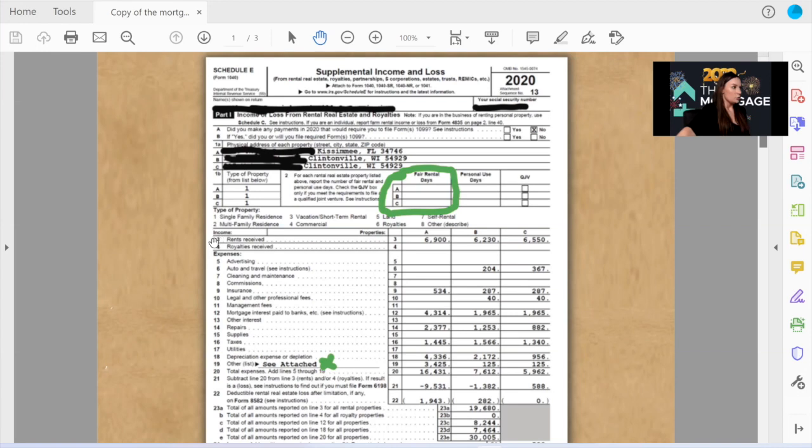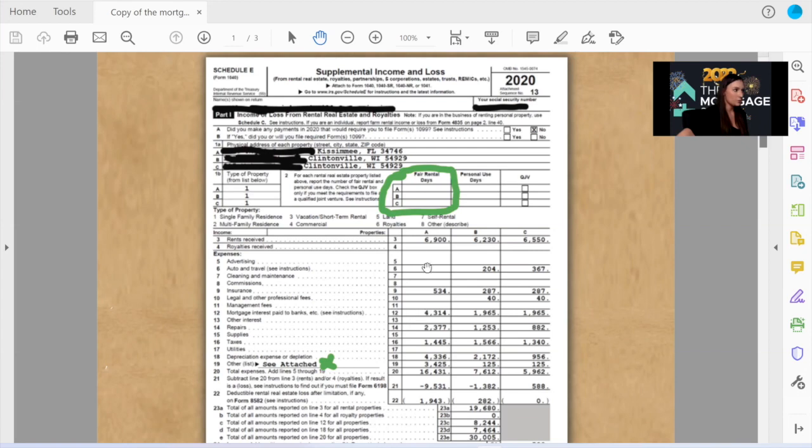And then you will show down here, rents received. It will show you the full amount that you received for the time period that it states. So again, this is blank. So what do I have to assume? I have to assume that it was for the full year, 365 or 366 days. So you show your rents received.